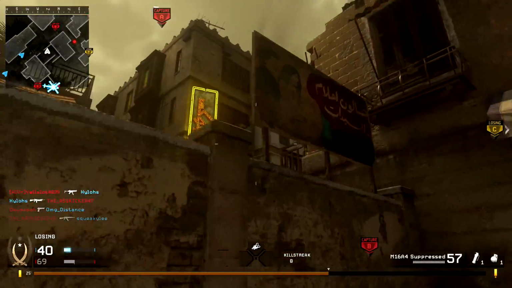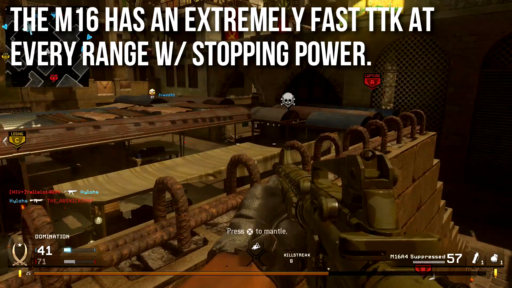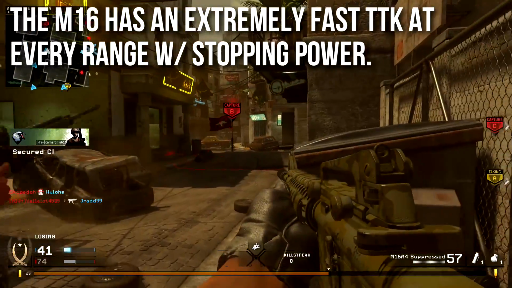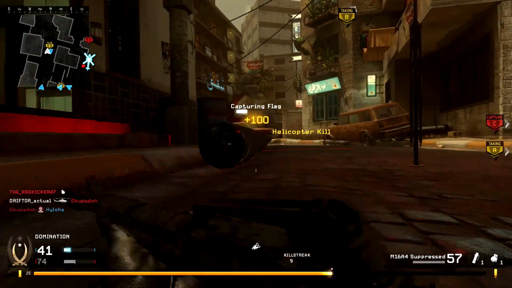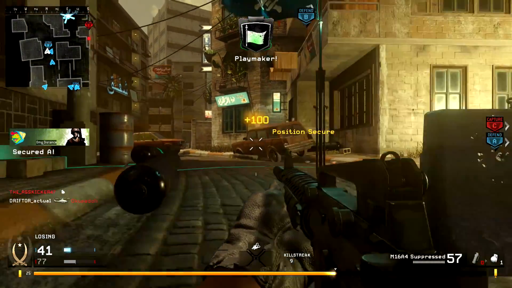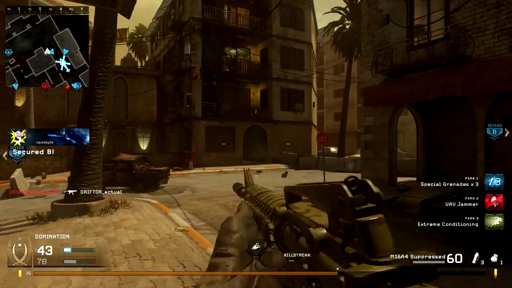And overall, the M16 has an extremely fast time to kill, and that can be at any range with stopping power. It's got a good time to kill in general, but fast time to kill at any range with stopping power. One of the fastest in any Call of Duty game, actually. You could take this weapon into any Call of Duty game, and it would be a top tier weapon in any COD game, not just COD 4/Modern Warfare Remastered.